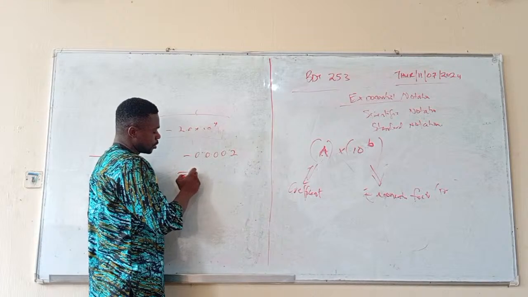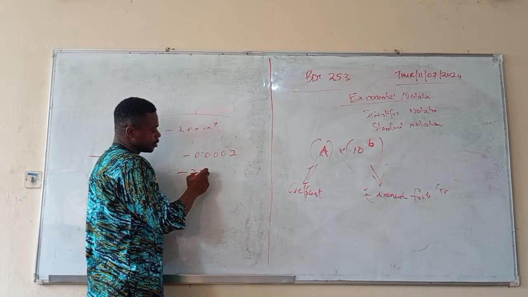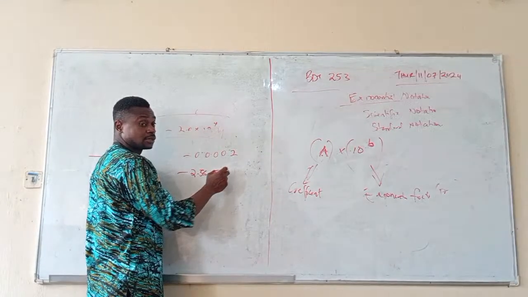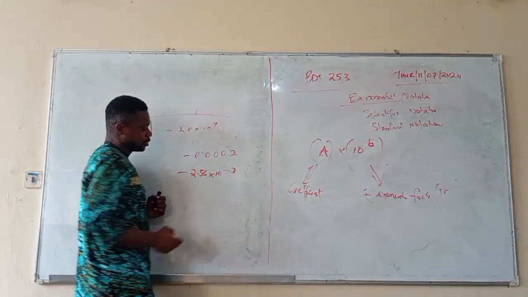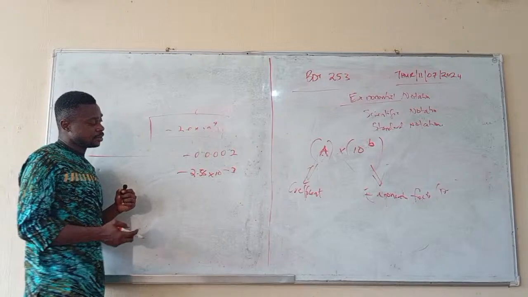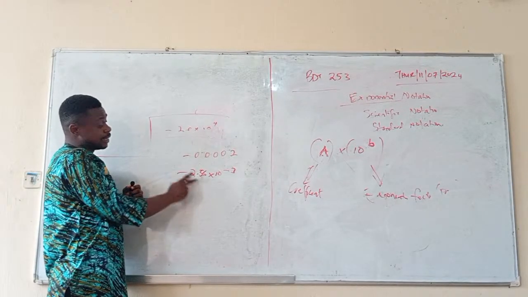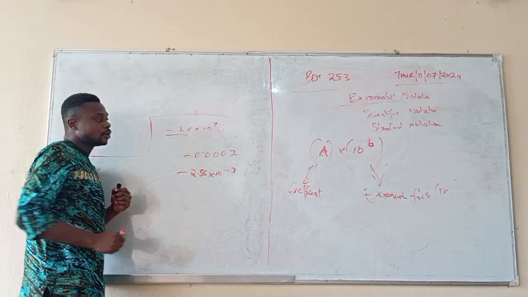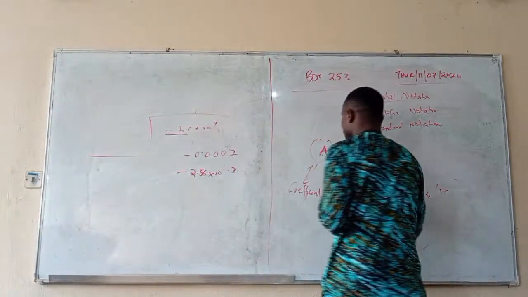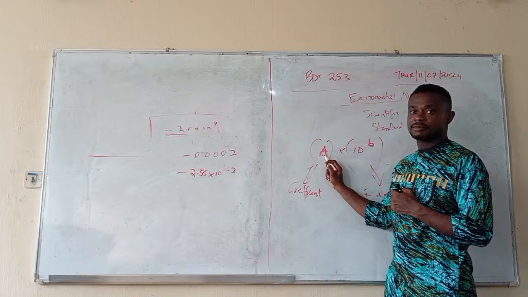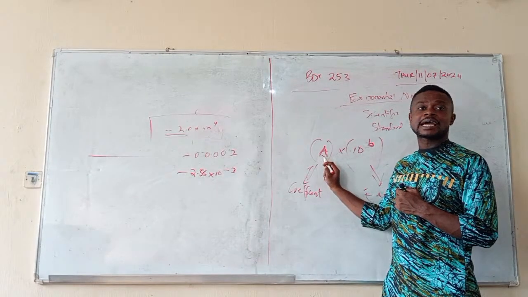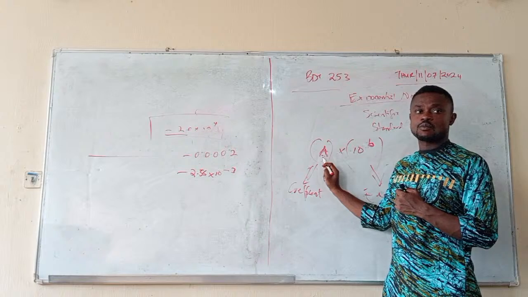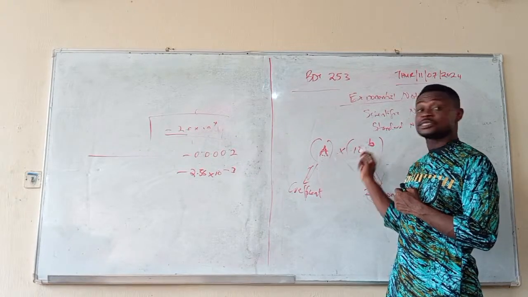Minus 2.8 times minus what? Number 3. So if this thing exists, that means this is also what? Are we together? So now, can you tell me the range of numbers that this can be? What type of number can it be? Must it be from 0? If it's 0, everything goes.